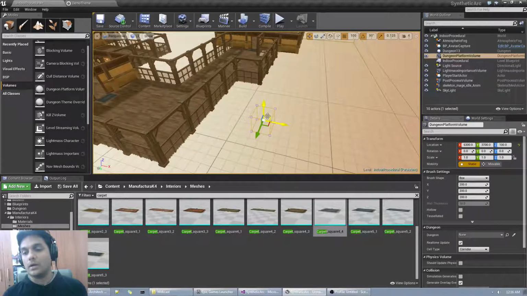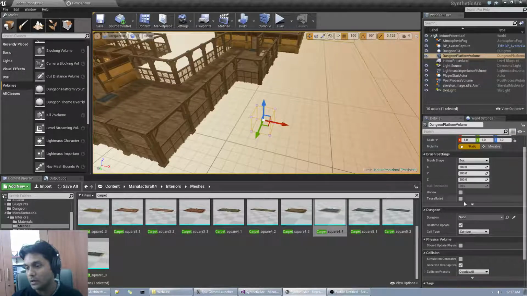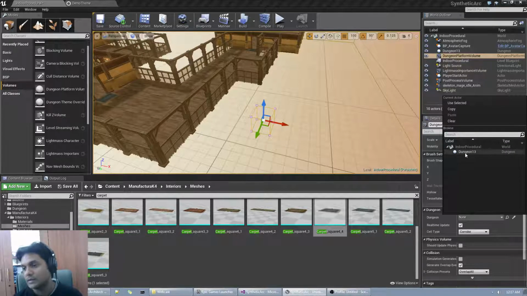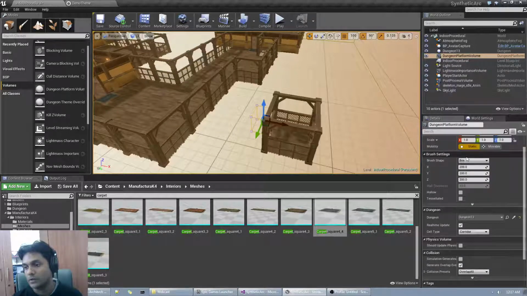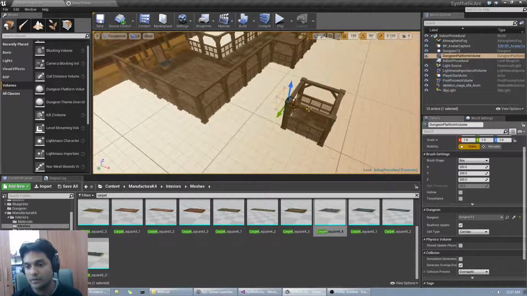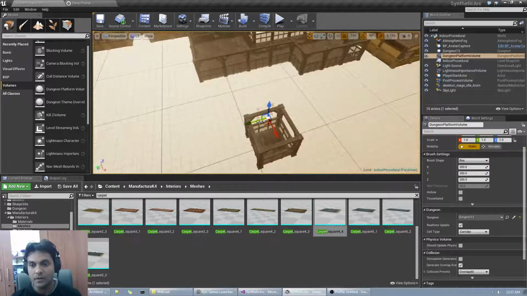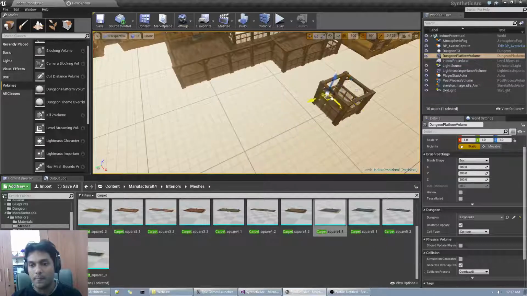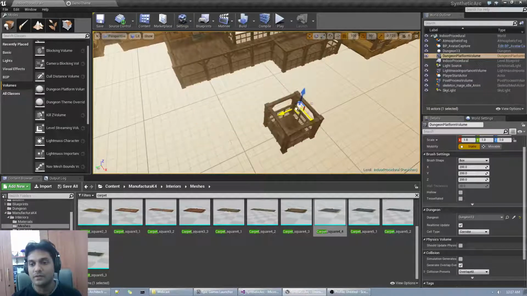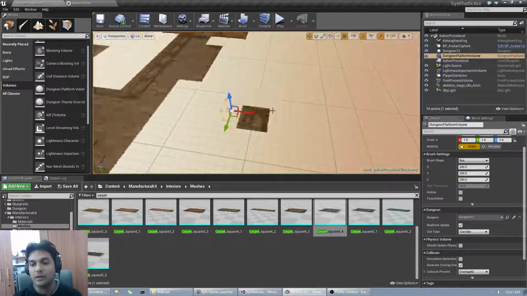So I need to first specify which dungeon this belongs to. I'm going to select this, go to the properties, and assign it the dungeon that we're working with, which is this one. Now you see that we have our own custom user defined volume generator.